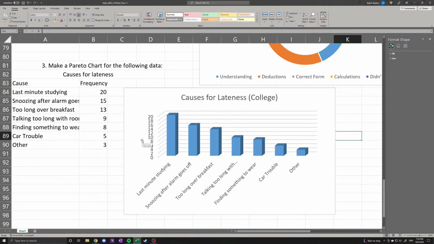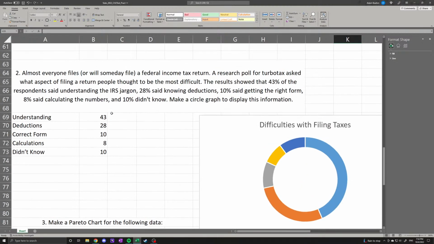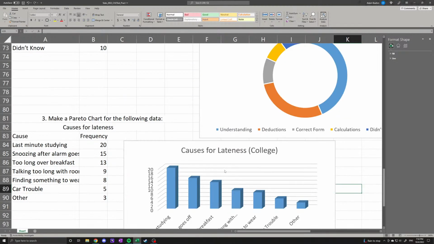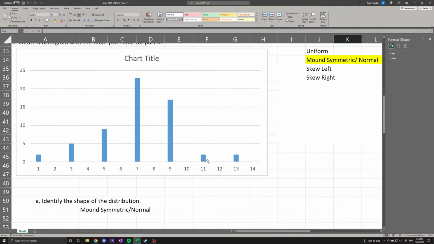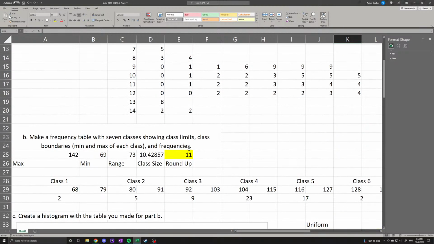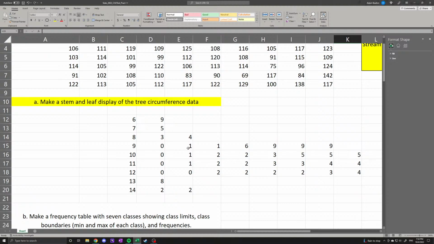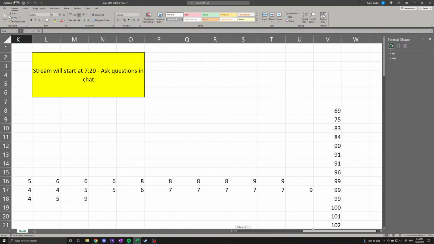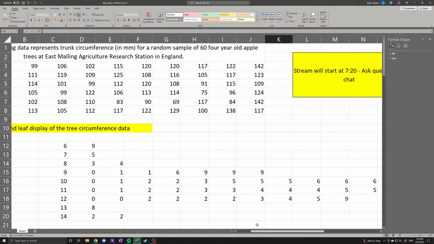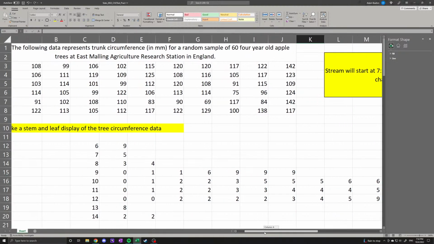Okay. So the longest thing, I think number 2 and 3 should be pretty easy. Number 1 is going to take the longest amount of time. Okay, so making this stem and leaf display, that's not hard. There's just a little bit of kind of longer calculation by just putting everything in order like I did way over here. Everything else should be reasonably okay.